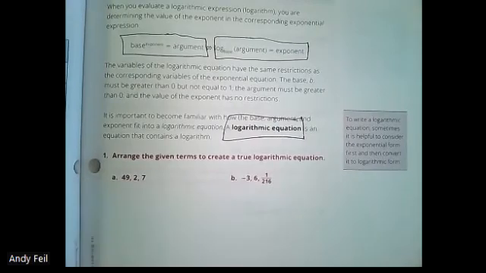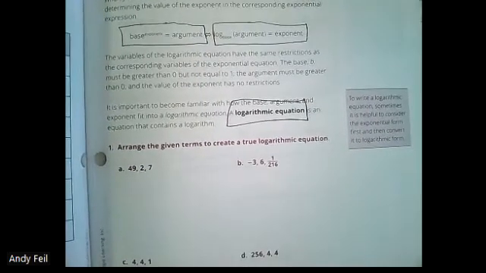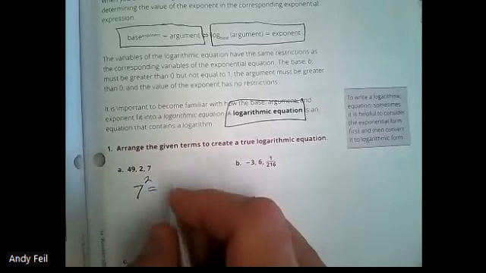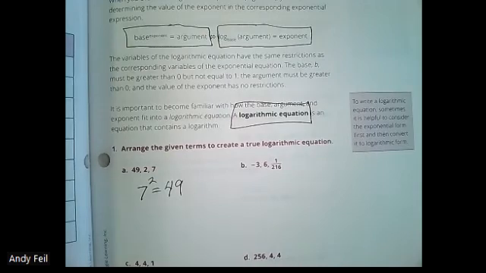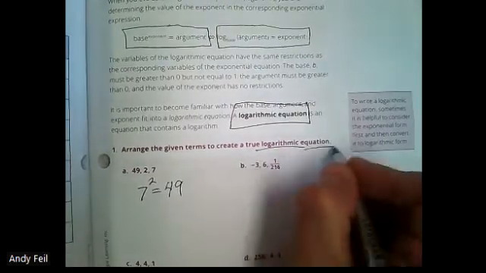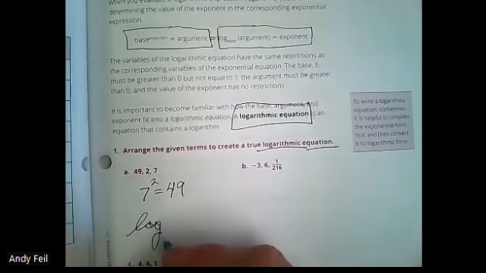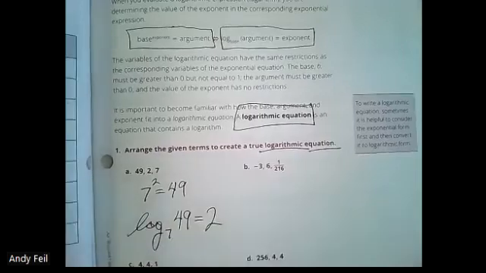This is kind of like a puzzle. These are the 3 pieces of the puzzle. You tell me how I put them together so that they make a good equation. What to the what power equals what? 7 to the 2 equals 49. There you go. That's it. Now that is not a logarithmic equation, but that is an exponential equation. Could you turn this exponential equation into a logarithmic one? I think you could. So how are we going to do that? So you're going to write the log base what? Of what number? 49 is, there you go. You did it.